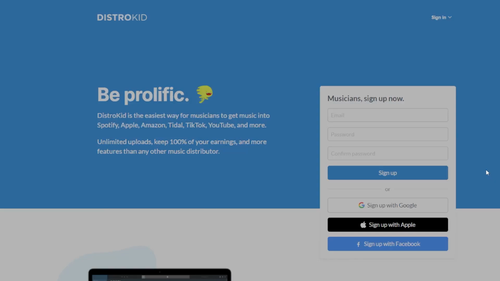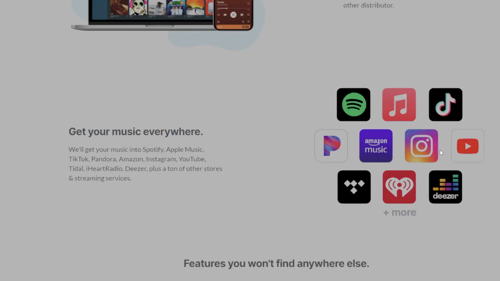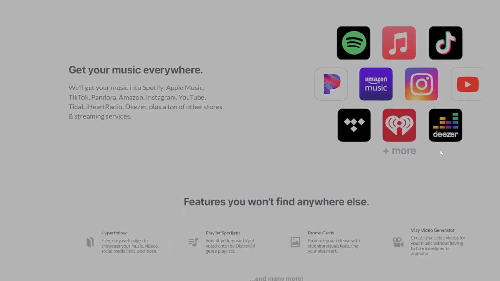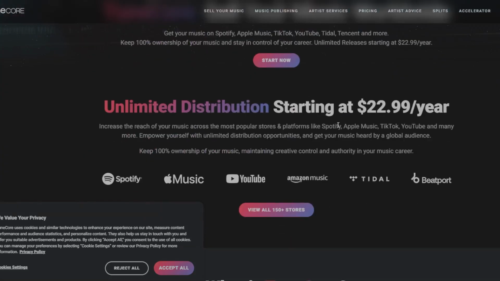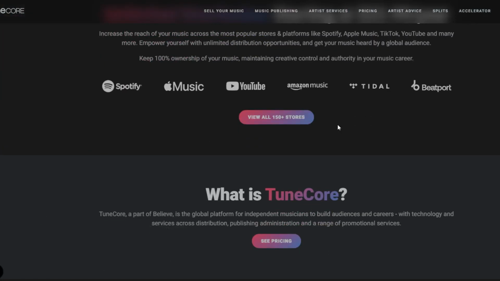If you want to remove a song from your Spotify artist profile, you can't do it directly through Spotify. You have to go through your distributor first. Log into your distribution platform like DistroKid, TuneCore, or CD Baby, find the song and request a takedown. Once the distributor processes it, the song will disappear from your Spotify profile within a few days. Keep in mind, this removes the track from all streaming platforms, not just Spotify.